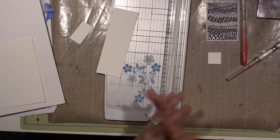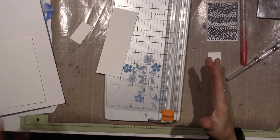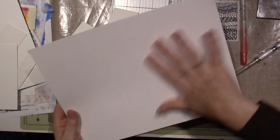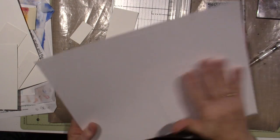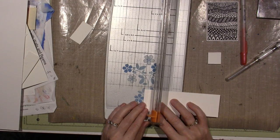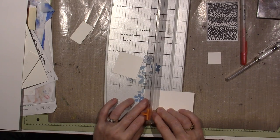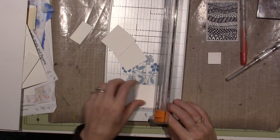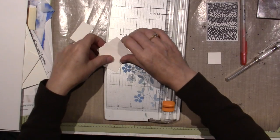The next time I make one of these I'm going to do a mixed media piece, so I'll take a piece of mixed media paper, do a background, and cut it into pieces to use as my inchies. But for today I am going to create each piece individually, and I'm basing these designs off of designs I've already done just to make it simple.